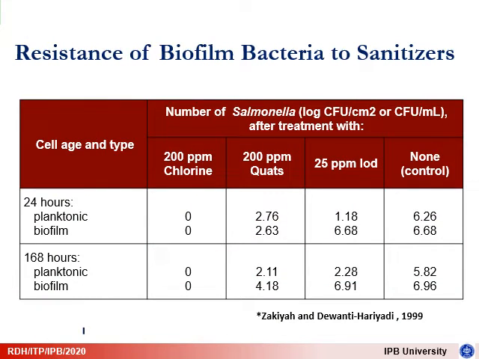The slide shows you the effect of several sanitizing agents on planktonic cells and biofilm. As you can see here, we started with the biofilm or planktonic cells with the initial count of 10 to the 6 or a million per ml or per centimeter square that can be inactivated fully by chlorine, caused 4 log reduction by quats, but iodophor can kill 5 log of the planktonic cells but none of the biofilm, suggesting that biofilm bacteria are more resistant to iodophor.